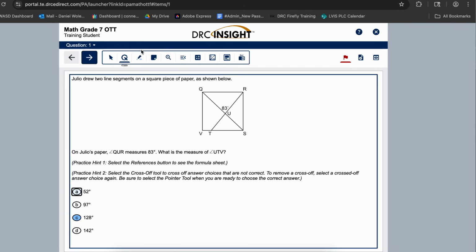Next to the crossout feature is my highlighter tool that I mentioned earlier. When I select this, I want to choose Use Highlighter, and now I can click and drag across any portion of my text, and it will highlight an option. To save the highlight, just let go of your mouse, and the highlight will stay there. You can make this any shape that you would like, and when you are done, go back to Highlighter, and then click Clear All. This will remove any highlights that you've put.